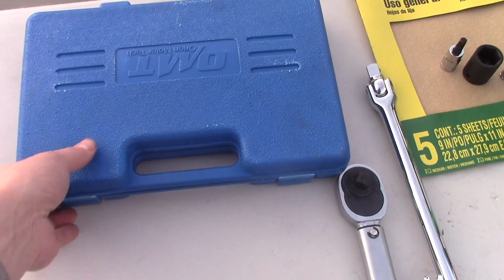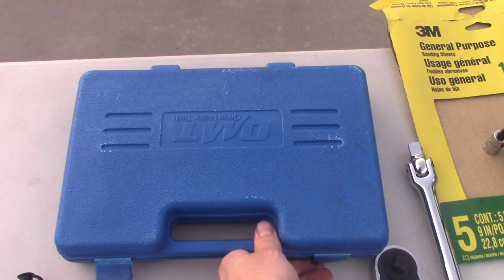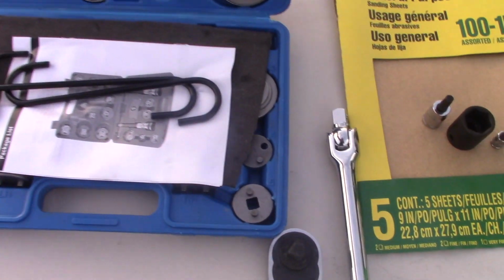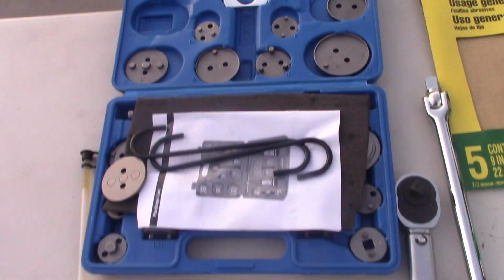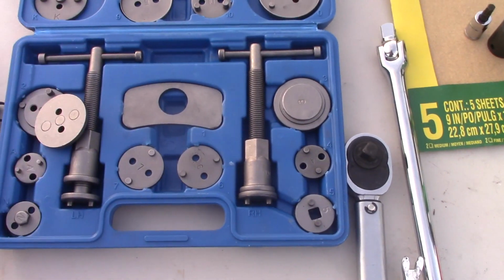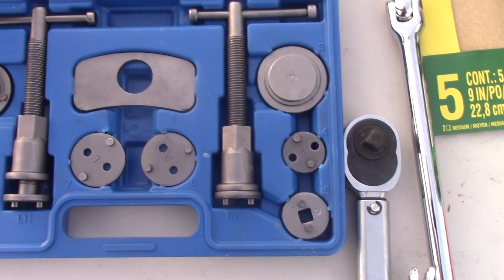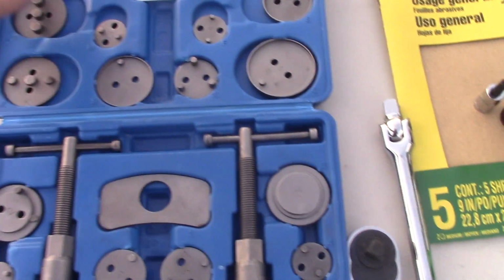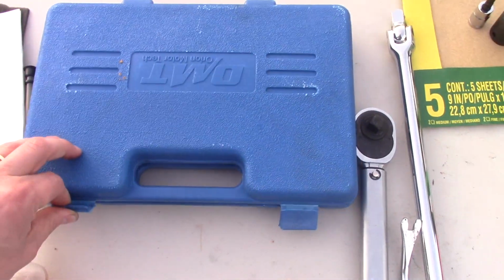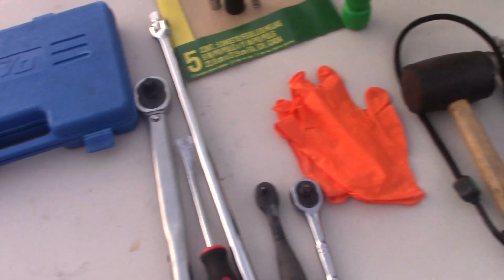This one is an interesting one. This actually helps us to compress a piston. When your brakes are worn out, you have to push on the piston, and it's not going to be easy to do with your arms. Most likely impossible. So you need some kind of force, and this tool, you see these plates, helps you do that. All the plates go for different brakes. I'm just going to be using one of them. You'll see how I did.